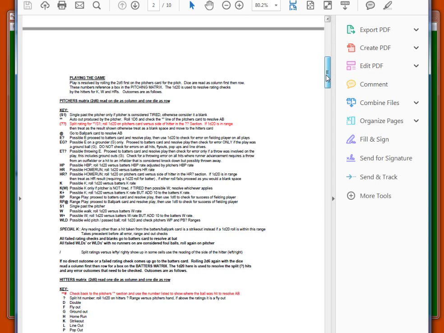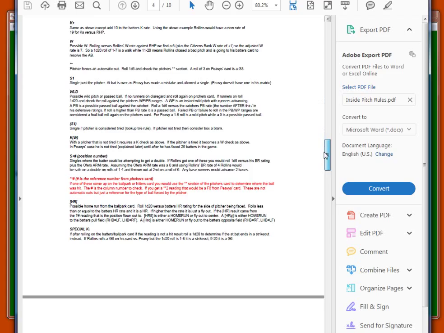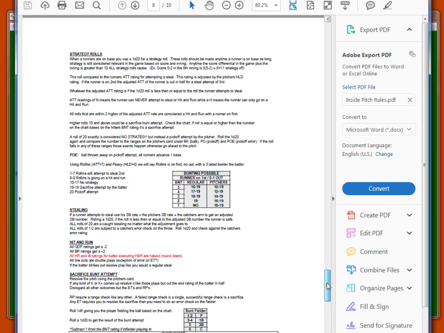All right, so if we look at our pitcher cards, right? That starts, relieves. Yeah, we got that. Then tired and pull rate. So tired and pull rate. Let's look that up. Errors, damn. Range plays. We got advance and base, ground outs, fly out, strategy rolls. Stealing.